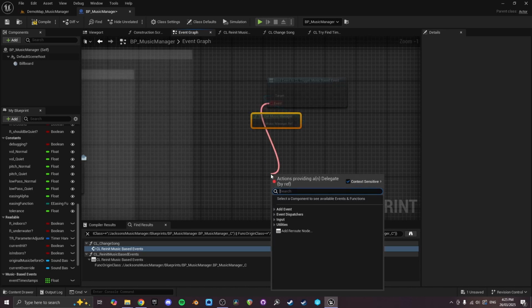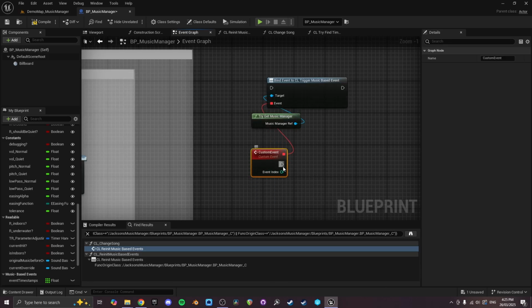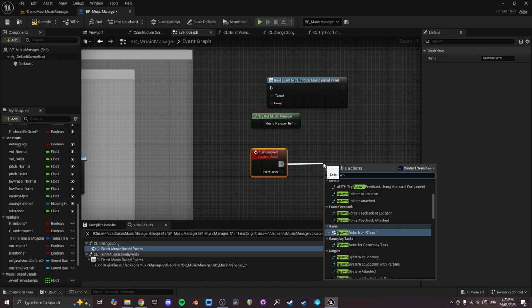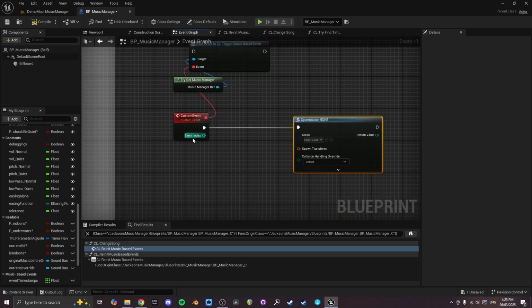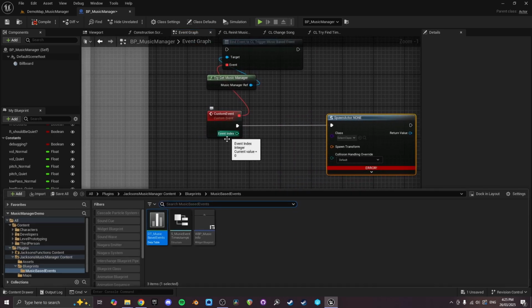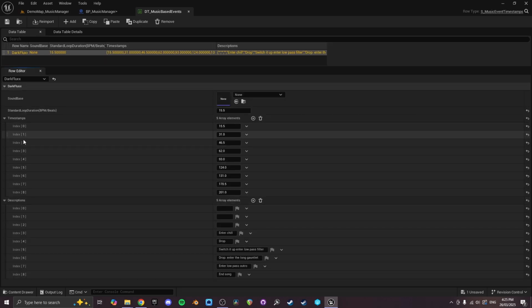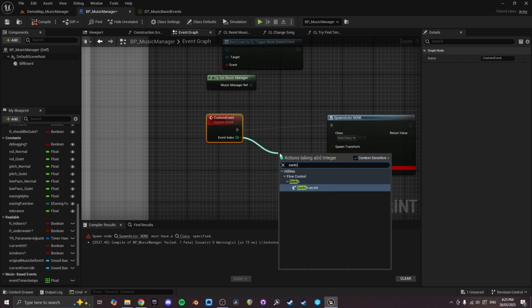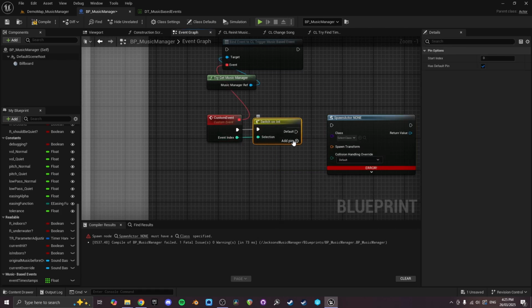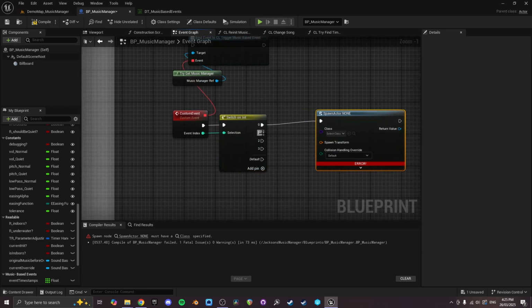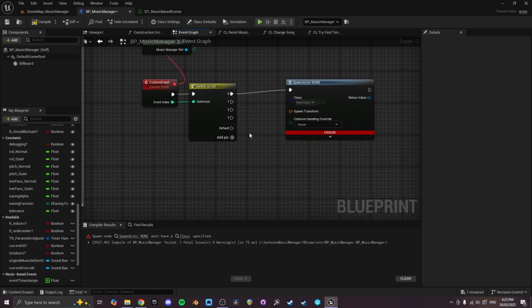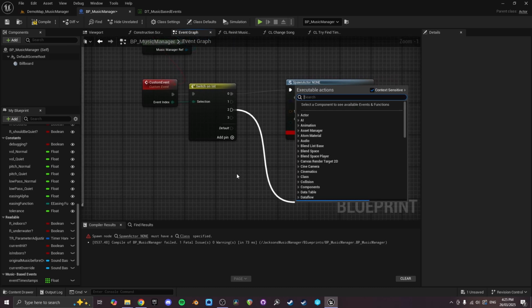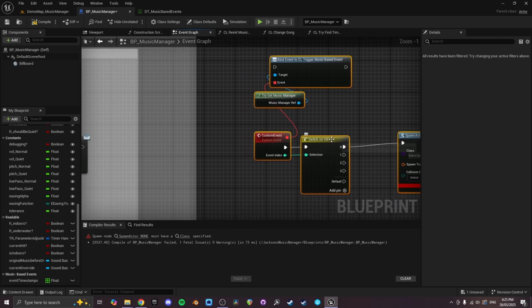So this will happen on begin play, and then you'll create a custom event down here, and then basically you would say spawn actor from class or whatever, and the event index there corresponds to the index of the timestamp here. So maybe for your first one you could put a switch on integer here and do as many different cases of whatever you want. Like you could spawn 1 enemy for the first one, 15 enemies for the next one, and then change the lights for a boss battle on the next one or whatever. You can do whatever you want for it basically.